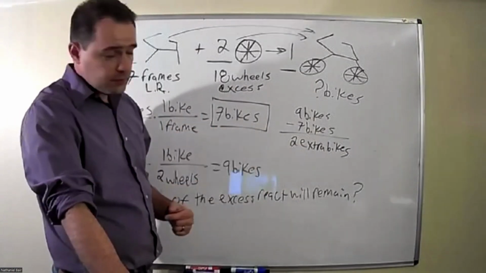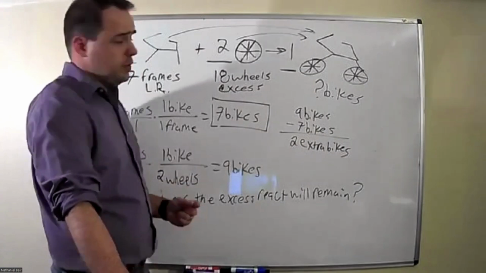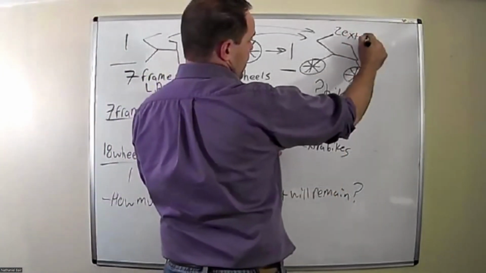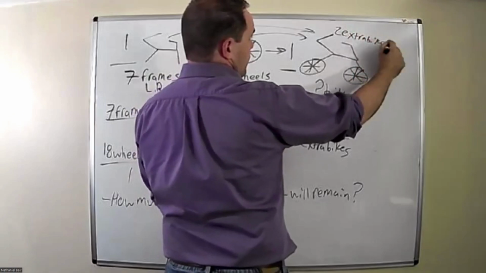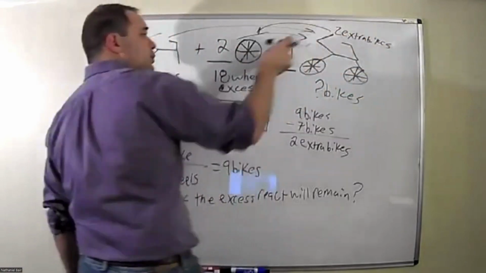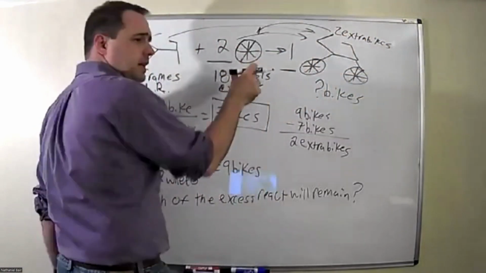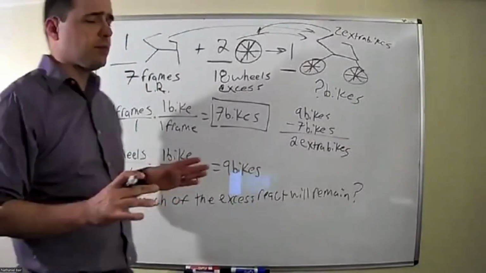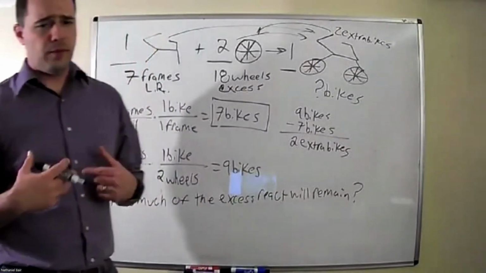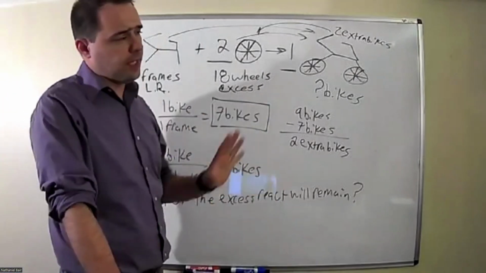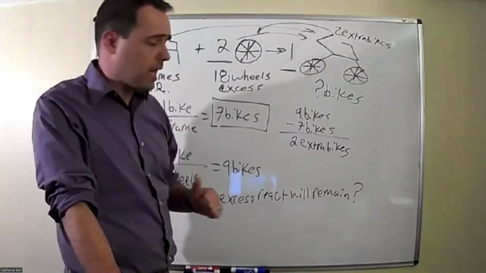Now what you can do is take that extra amount of product, the 2 extra bikes, and now we can rip those back apart. We're going to take the amount of extra product back to the excess reactant, and that will tell us how much of the excess reactant remains. I call this the subtraction upfront method, patent pending, because we're doing the subtraction up front. The next method is going to have subtraction on the back end.